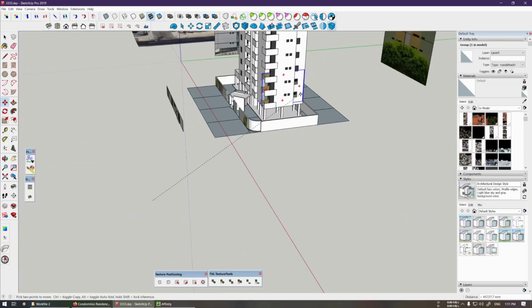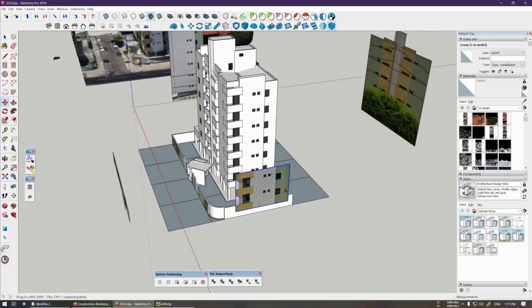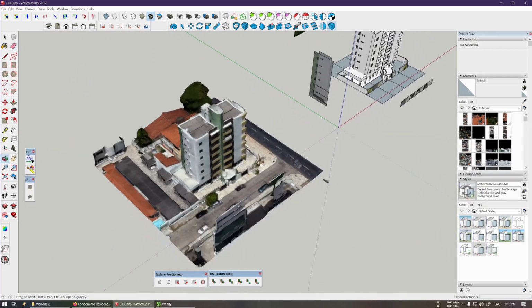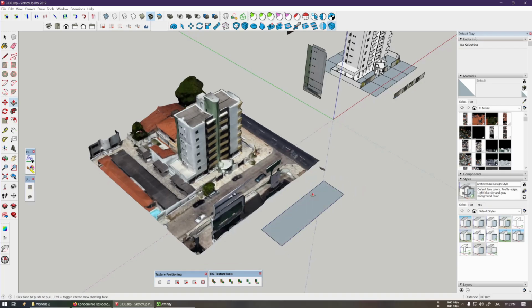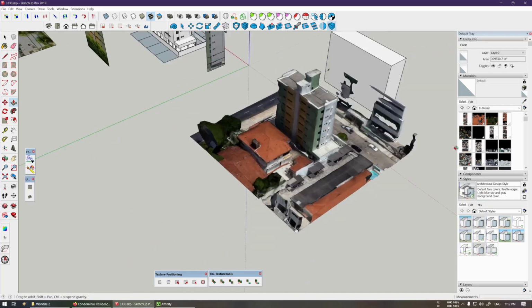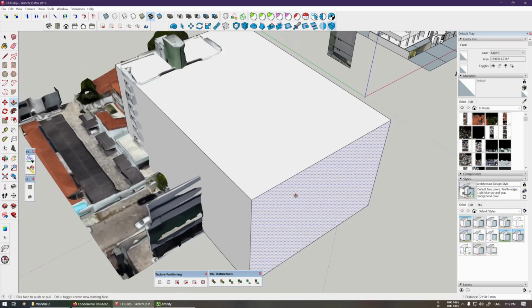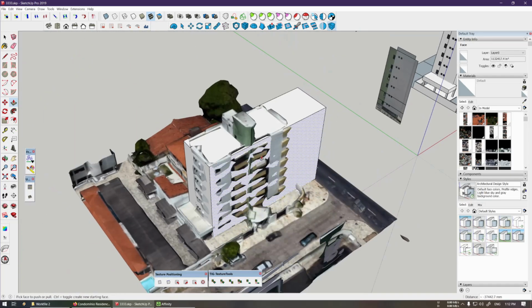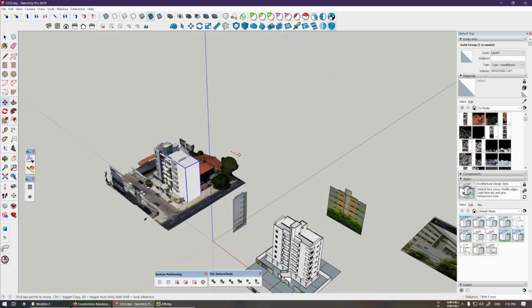Then you can use this thing as a reference in modeling your building. You can grab the Google Earth model. There are also methods available online. You can look it up. Just do a rough block out. Okay, like this.